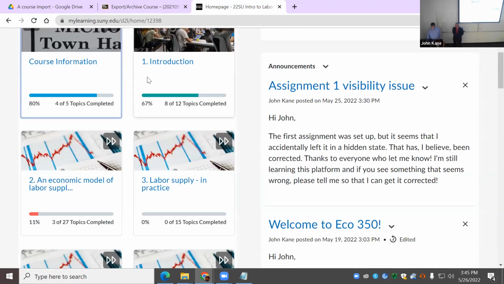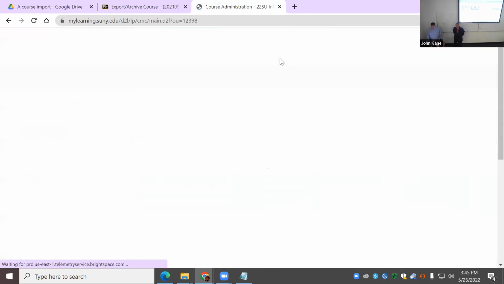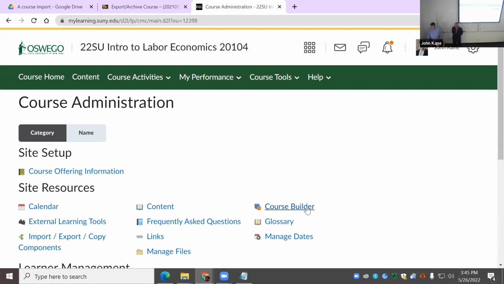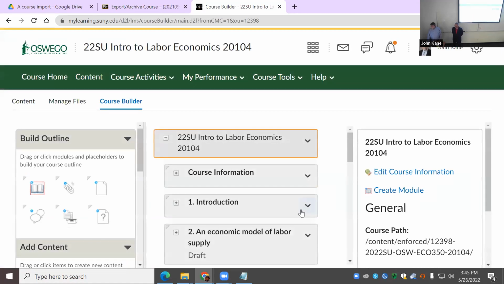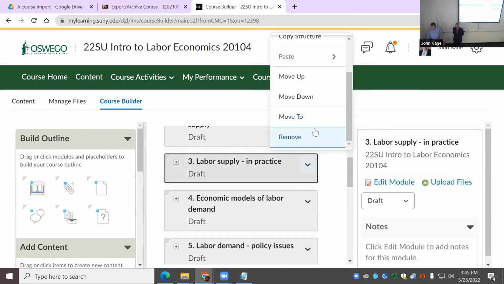Students only get to see these two. And the way you do it is, well, there's a couple ways, but again, the most common way is going into course admin, going to course builder. And if you go to the modules, let me see. If I expand, I think it's right here.